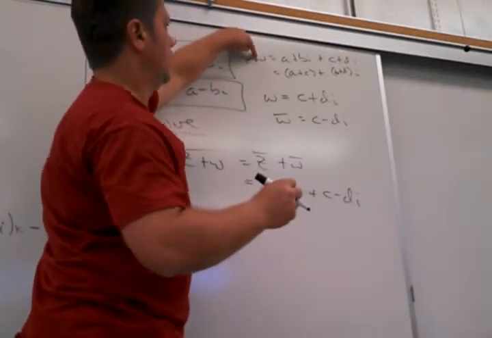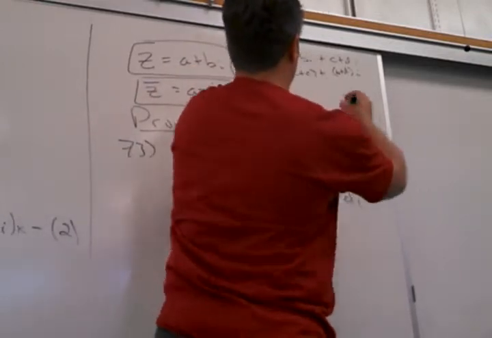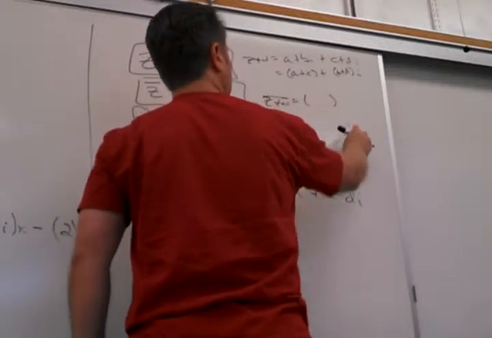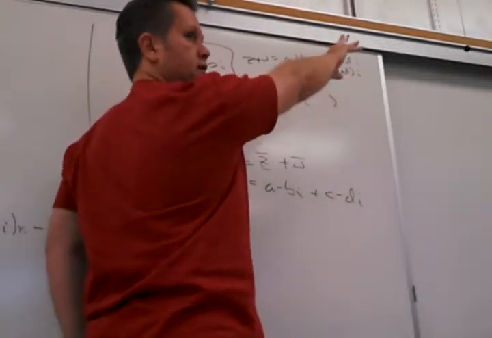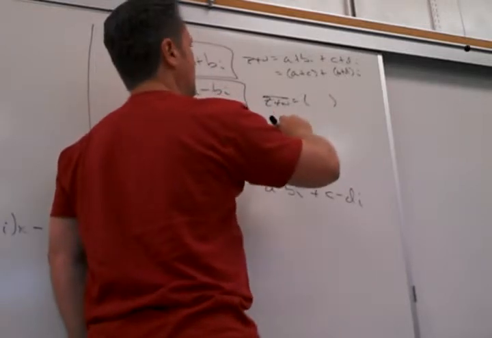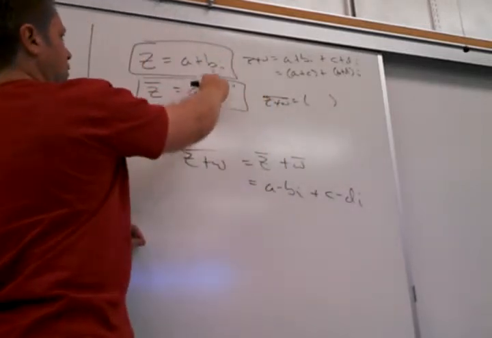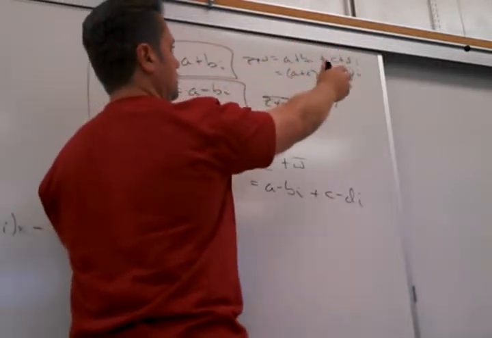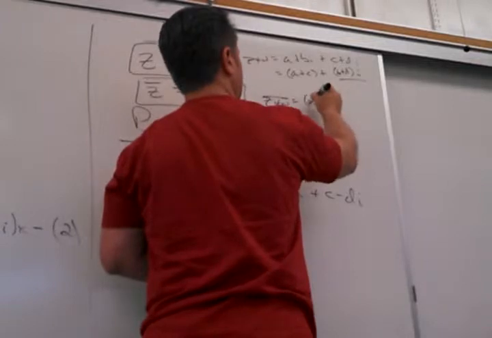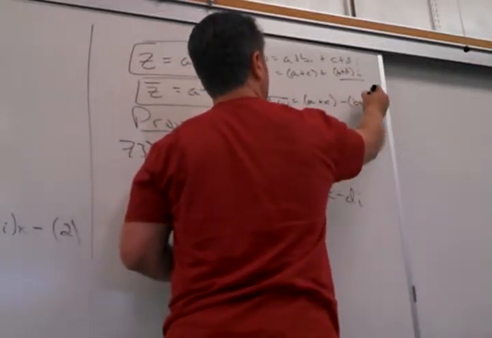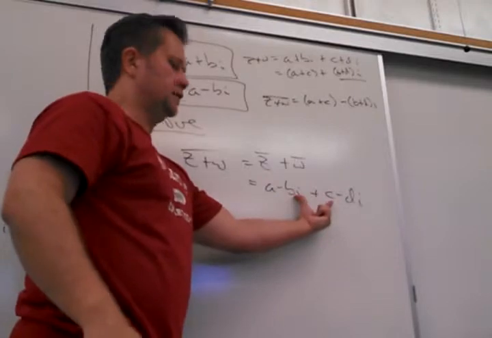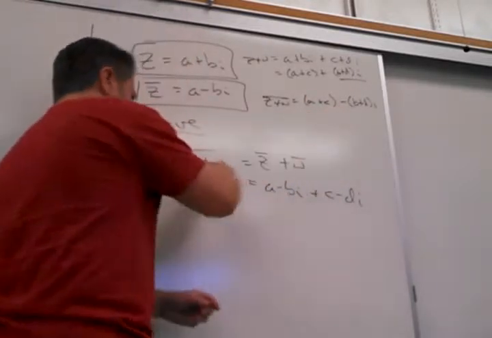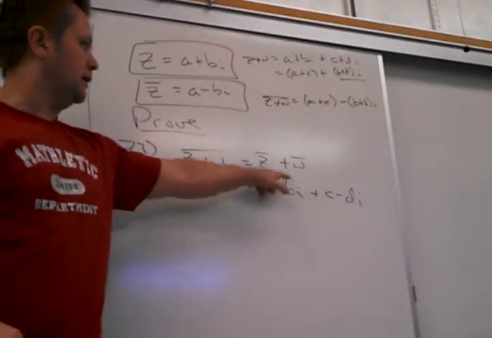So what should this look like, Z plus W complement? A plus C. You do it again, what's the only thing that changes? A minus B. Right? What changes in the A plus BI conjugate? The only thing that changes is the sign of the imaginary part. So what's the imaginary part? B plus D. So that stays the same, minus. So you just got to show that this is that. Because that is this. And then you've proven it. You've proven that this side is this side.